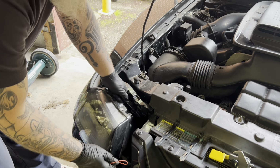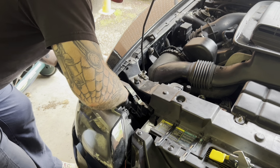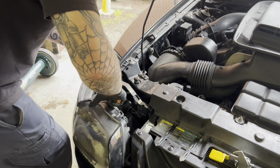This one's got some wires that aren't even connected. Could be an underglow kit the guy had on previously. So now I'm just pulling out the bulbs. Gotta be careful because they're not that long. This one's being a little stubborn with me. I'm going to actually get a screwdriver and undo that harness first on that one, and then I will pull the grommet out.